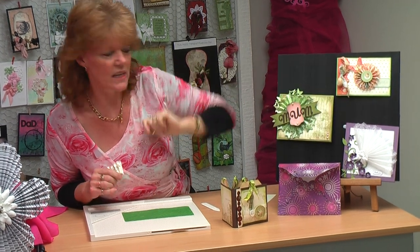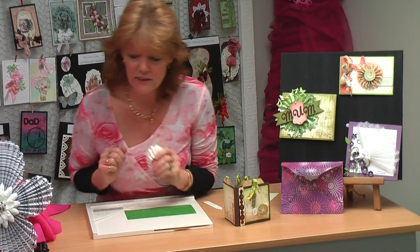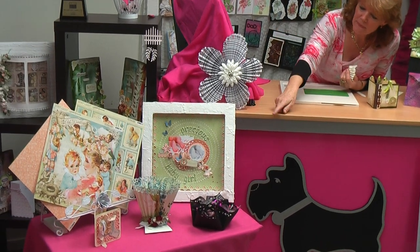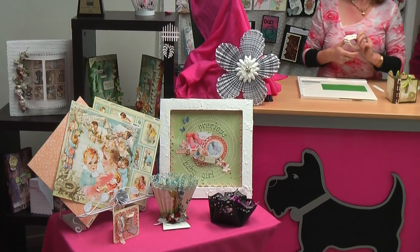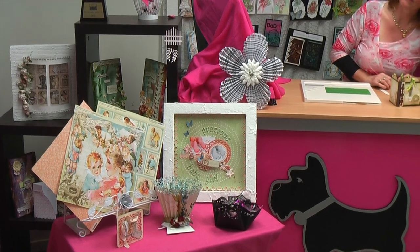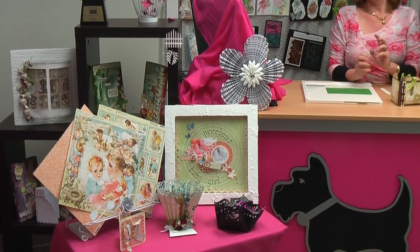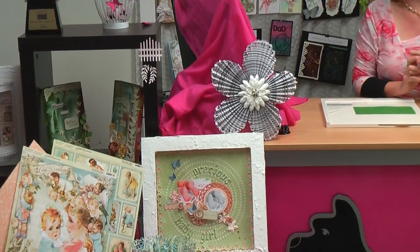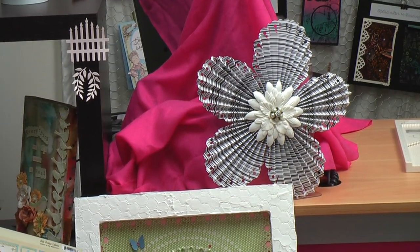I've done a vellum fan using exactly the same process, just using a shorter length, and down on the table here I've made a little basket. I've created a taller basket using the scoreboard as well and a pretty punch along the top edge. And I love that great big huge flower there that we also showed last week with my first lucky eight punches. You do the lucky eight punches around two and a half sheets, cut them in half and then score them so it's five sections of halves glued together, so you end up with this big long strip. How cool is that!